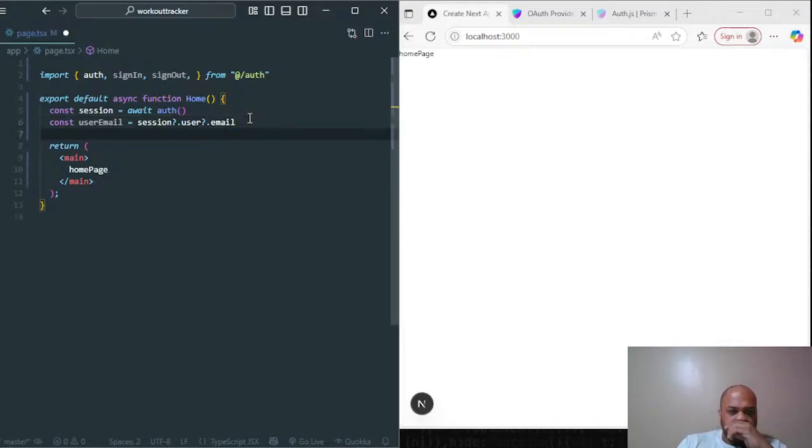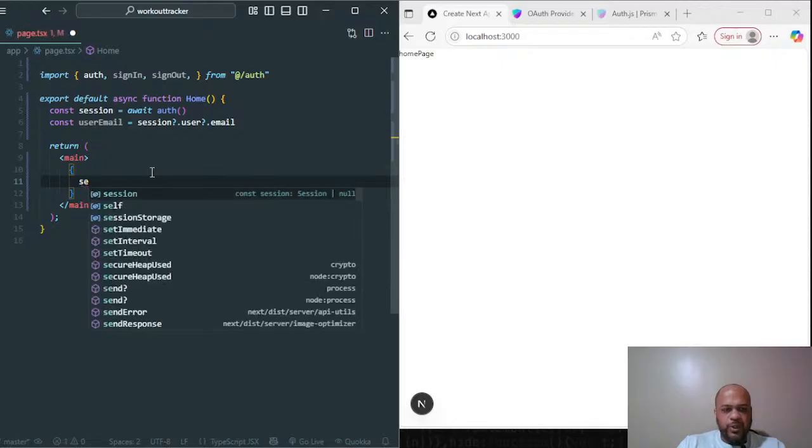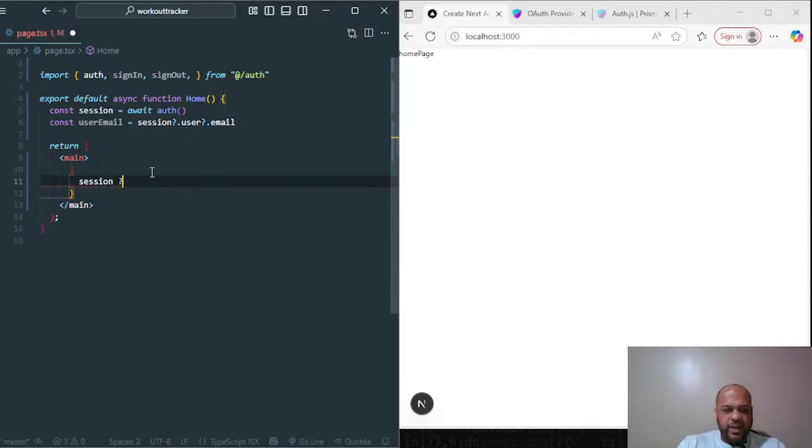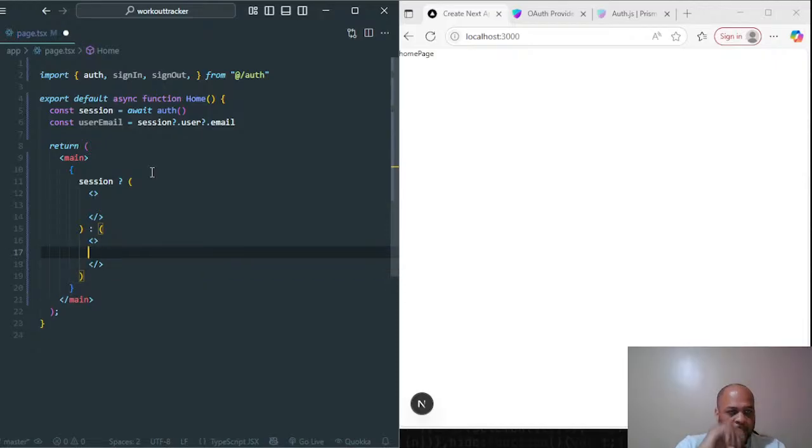And then for right now, we won't worry about rendering anything else. We'll just go inside of the main HTML tag and do a little bit of conditional rendering. So we'll say if we have a session, we want to return something. And if we don't have a session, we want to return something else.